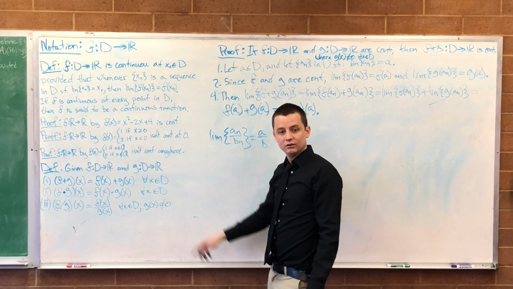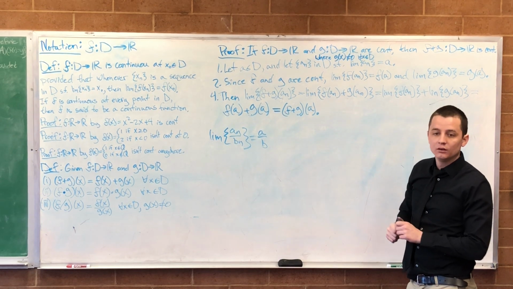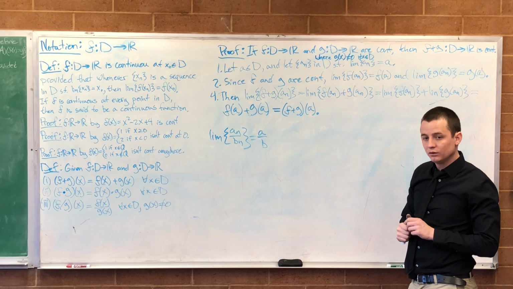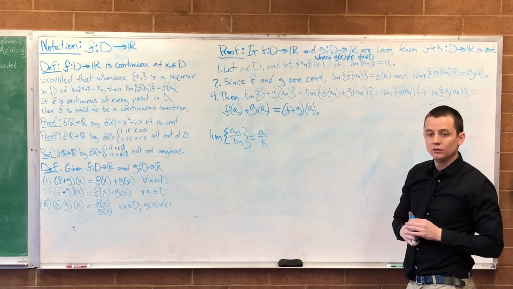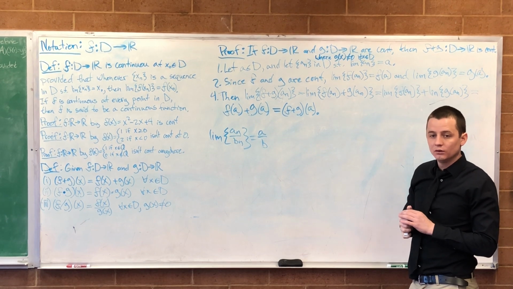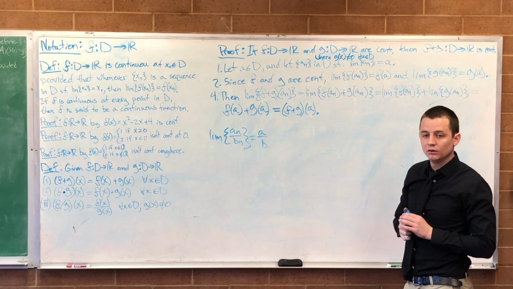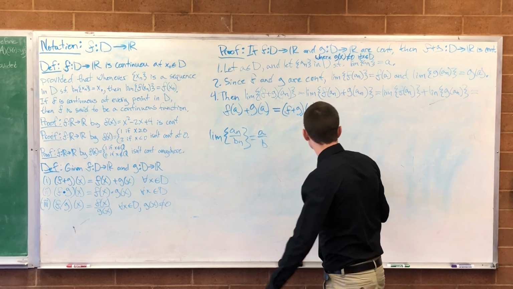I have a question. So you said whenever b_n is never 0, and I thought it was whenever the limit of b_n is never 0, then the quotient works. But then I thought about it, is there ever a sequence that converges and has 0 in it? Does it ever converge to something other than 0? Sure. Then what is that?